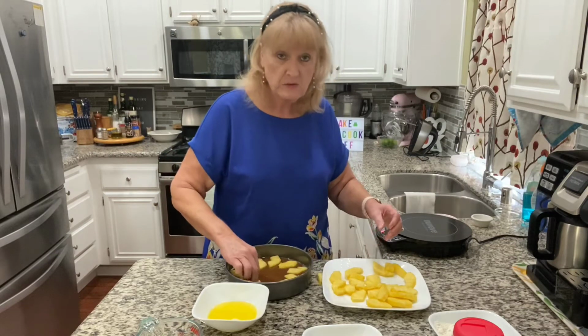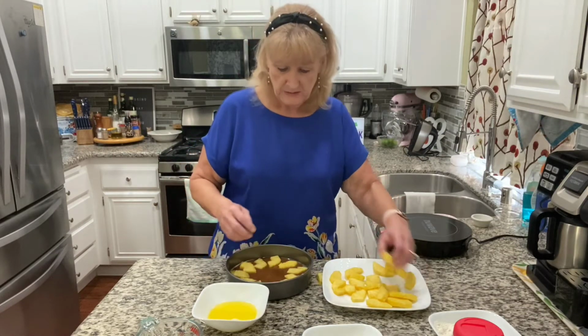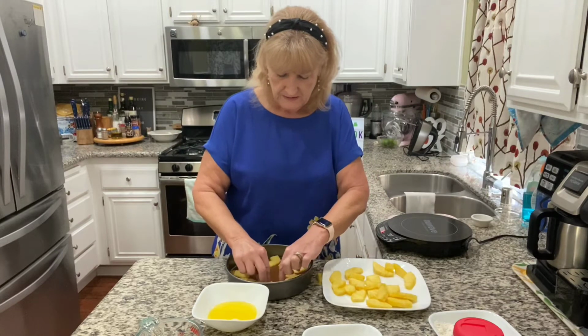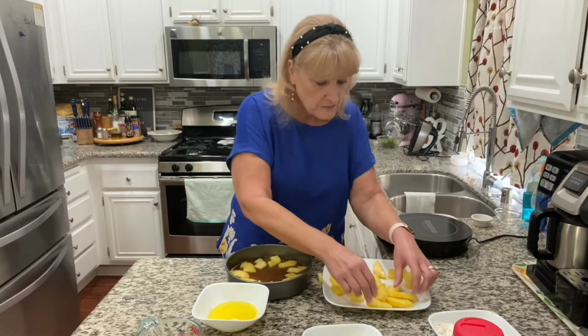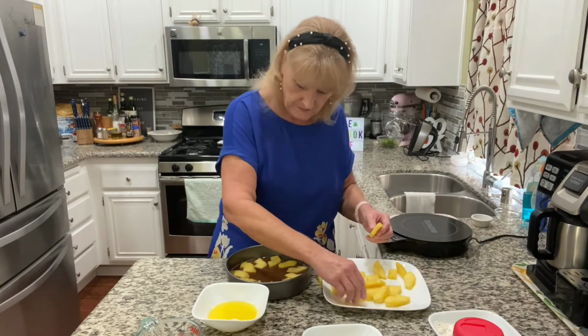Don't touch that caramel sauce though, it's super hot. It's probably over 200 degrees. Okay, then I want some in here. I'm gonna put some smaller pieces in here.